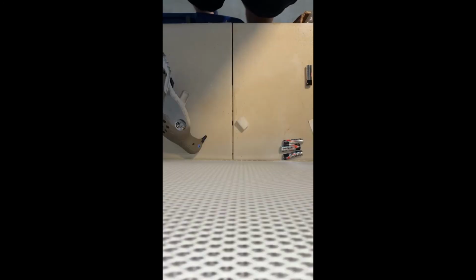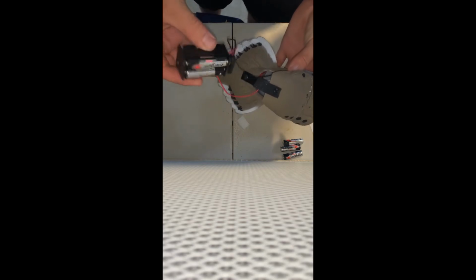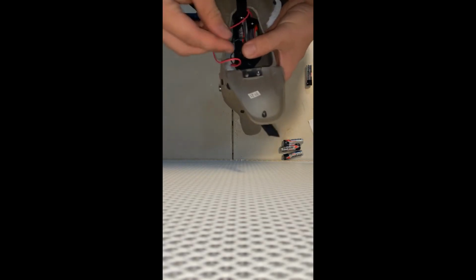Step 1, read instructions. Alright, so basically what we're doing here is we're putting in 4 batteries into the back. Dropping them back in here.